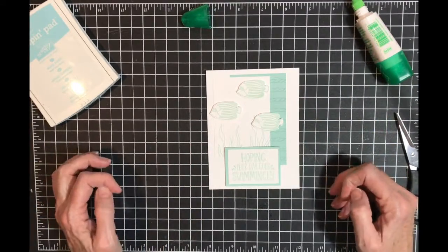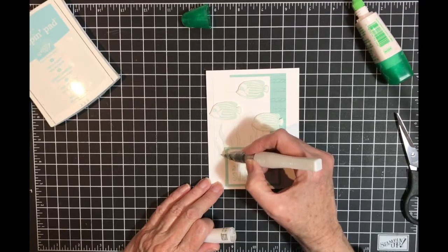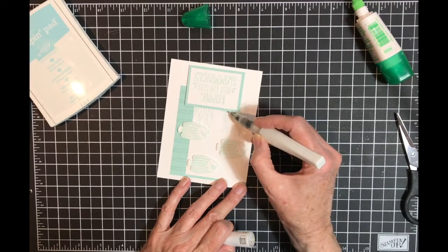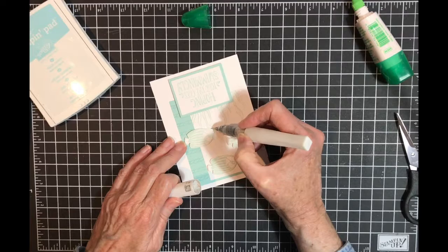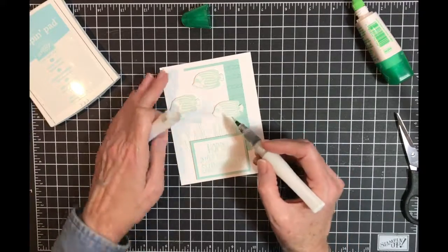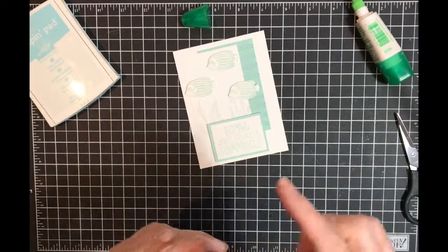And it needs some bling. It needs some sparkle. So I'm going to take my wink of Stella and I'm going to color now. If you're watching me and you're going to recreate it afterwards, you can do this after, but I'm just going back in and adding some wink of Stella to the seaweed. And it's not too bad because you can see it and follow it. And then I just kind of, there it is. Needs a little sparkle. Everything needs sparkle in its life.